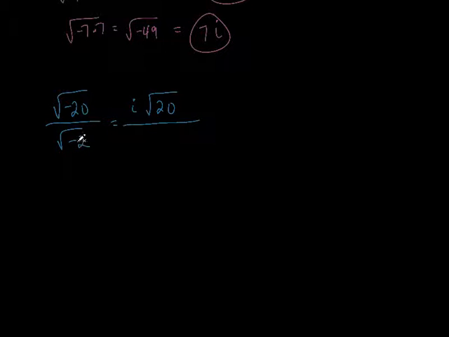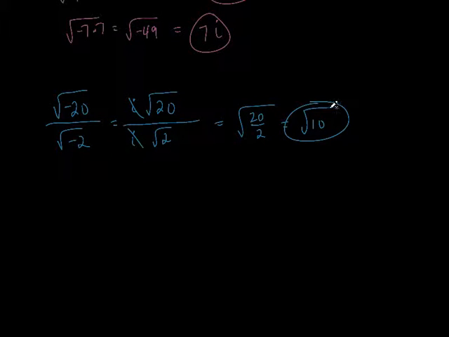Okay, what's this going to be? Take the negative out of the square root. What does that turn into? It turns into an i. And then what's left over? Square root of 2. You see that? Now look, what's i over i? What's anything divided by itself? Yeah. Even if it's a square root of a negative. If it's the same thing, if it's a number over itself, they just cancel each other out. And so what do we get here? You could make it one big square root, couldn't you? And put 20 over 2. Correct? And then what's that going to be? The square root of 10. And there it is. Okay, so that thing right there is a square root of 10.